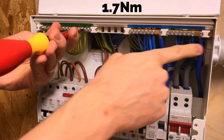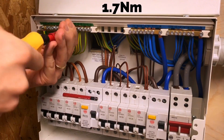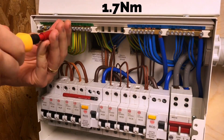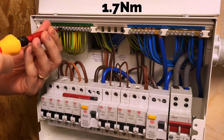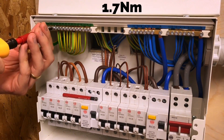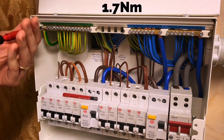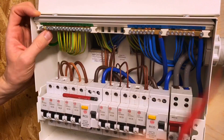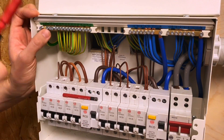It's the same for the earth bar as the neutral bar, and as I've gone along I've also checked the manufacturer's connections on the bar are to the correct torque setting. There's a suggestion that you allow connections to settle down, give them a little pull, and then revisit the termination tightness again - that's electrician's preference. We're reiterating the point of setting it to the required torque setting, and if you want to go back afterwards for a final tweak that wouldn't be bad practice. In fact, that earth conductor there was not as tight as it could have been, so we've made that right up to the correct tightness.